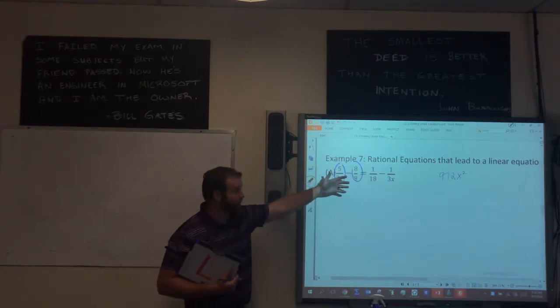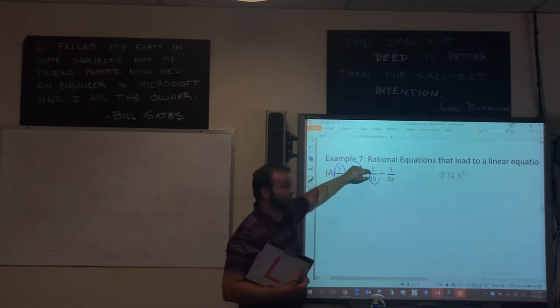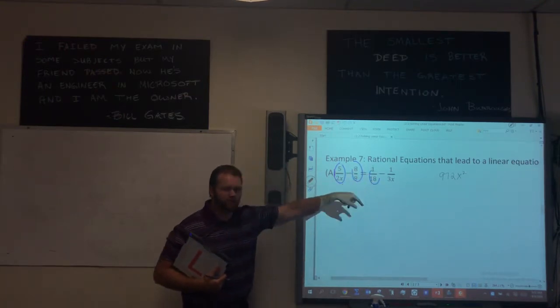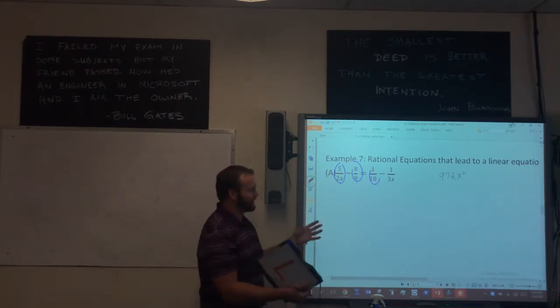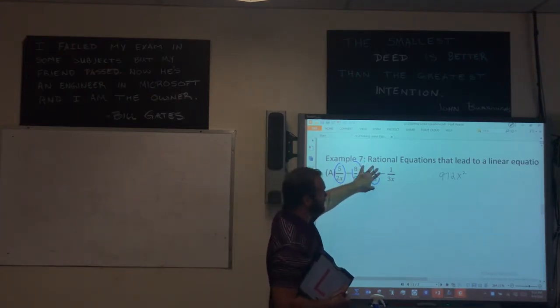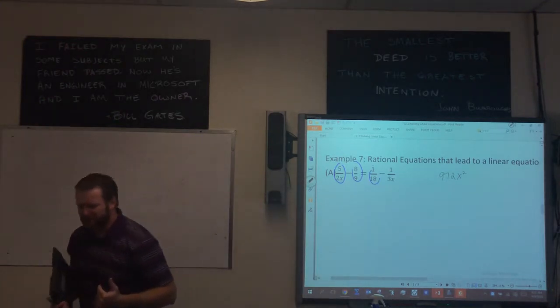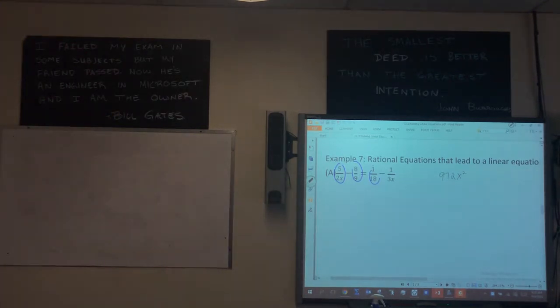It's going to be x squared. Same thing here. It's going to be x squared. And they're not going to be the same, so they don't cancel, because one's on the left-hand side, one's on the right side. They won't cancel each other out. We'll have to add them together or subtract them, whatever. And then this one will give me x. So what that develops eventually, if I use that common denominator, it develops a quadratic equation. Quadratic equations, things that are x squared, are harder to solve than linear equations? Yeah. So if I can avoid doing that, I want to.